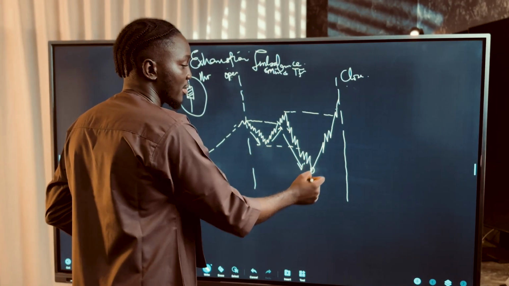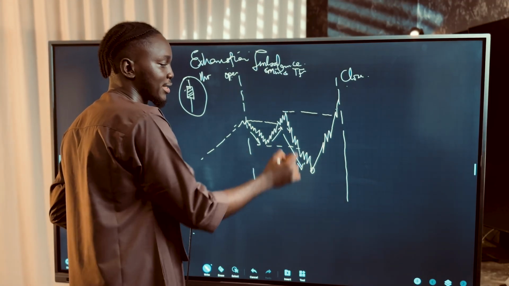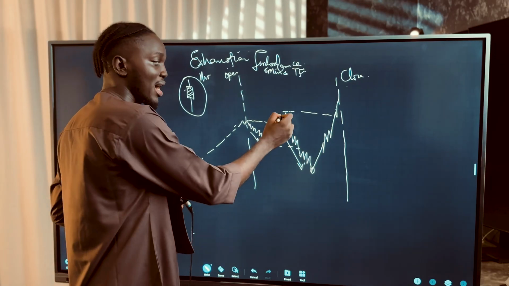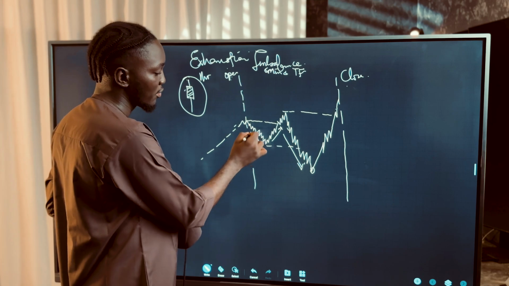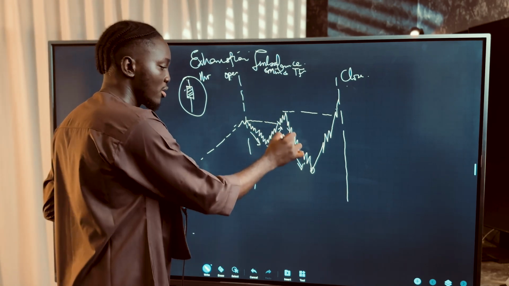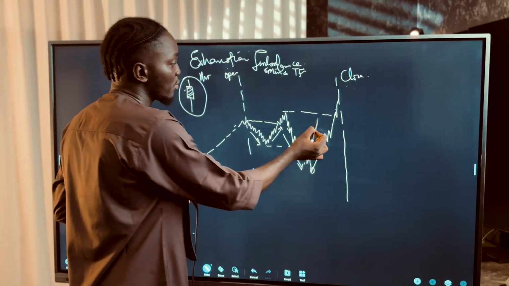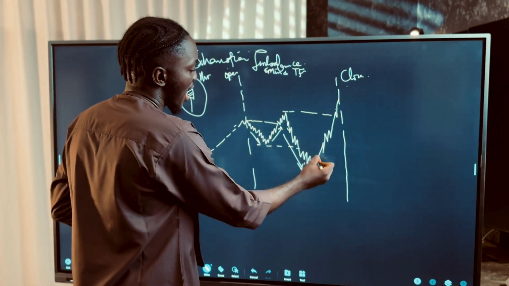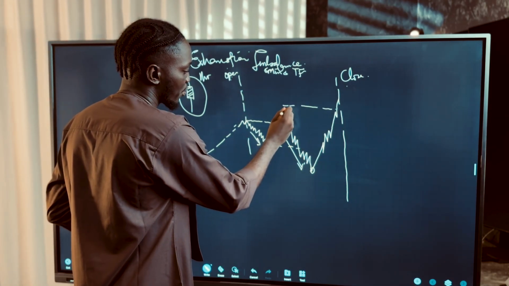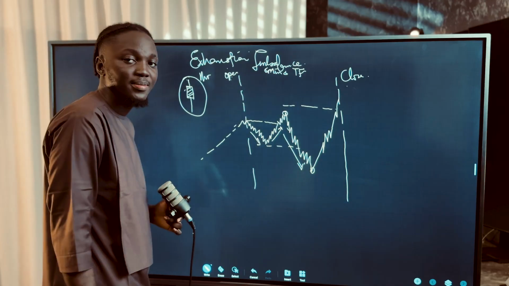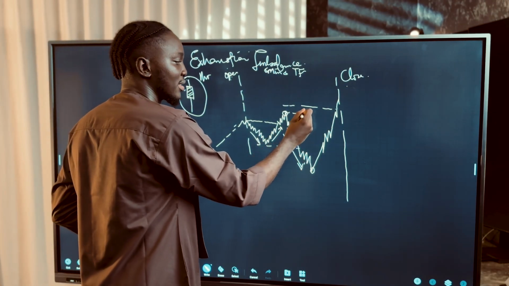Buyers took over right from here, and they bought all the way back to reach the peak price. The peak, the maximum that sellers could go, buyers now took control. Remember, all of these first moves, short-term, medium-term, long-term, are all sponsored by sellers. Now, in as much as we are still within the open and the close, and buyers are able to push price above this swing, so if they are able to push price above this particular high right here, as we can see, before the close of such candle, it means that buyers took over.